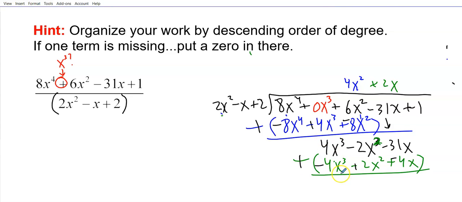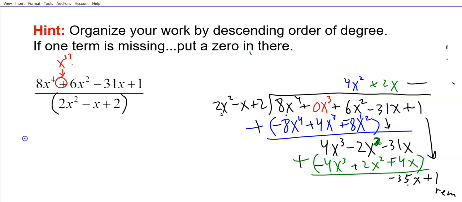So this is nice. The 4x cubed goes away. The 2x squared goes away. This becomes negative 35, this is not what I expected, negative 35x plus, bring down the 1, so plus 1. And if I try to do this, 2x squared times what is negative 35x? There's really no other term up there. We're done up there. I'm not going to put a negative exponent up there. Constant would be the smallest I get. So this technically is my remainder.